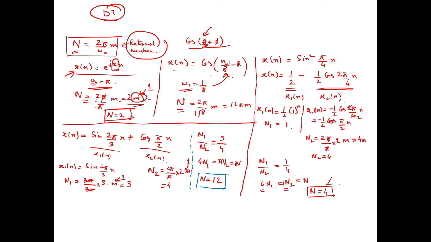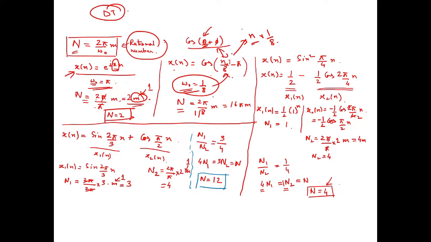So herein, when we compare these two equations, we have cos of n by 8. That means if we multiply it by 1, we get n multiplied by 1 by 8. So n is the time. So what is the frequency component over here? The frequency component is omega 0 equals 1 by 8. Minus of pi, pi is the phase.